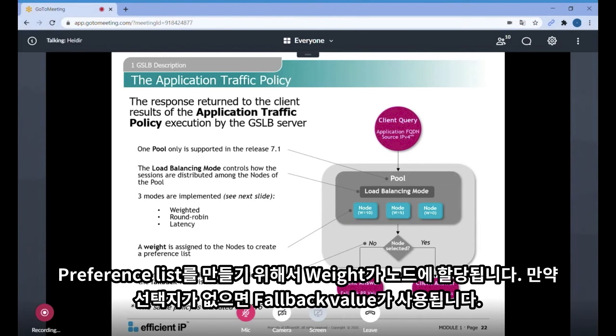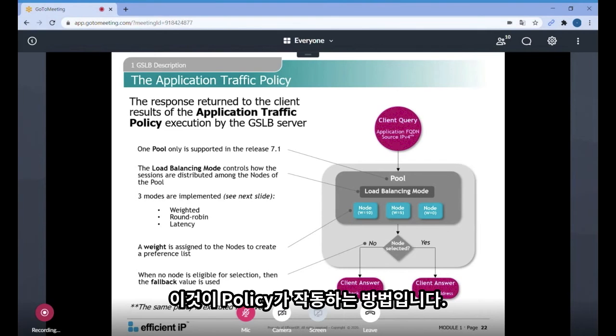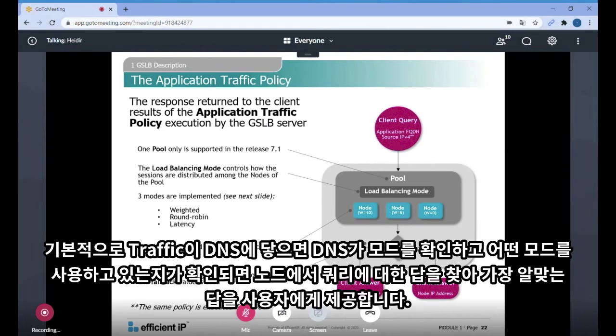For the weighted one, a weight is assigned to the nodes to create a preference list. When there is no selection, a fallback value is used. So this is how the policy is executed. Basically, the traffic reaches the DNS, which checks whichever mode is being deployed, identifies which node has the best answer, and provides the answer to the client.